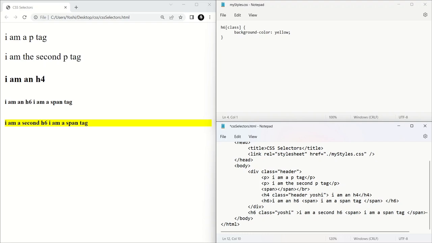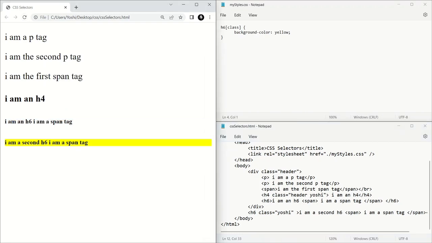So alright, I am the first span tag, right? Okay. So with this I can demonstrate our next selector type. Okay, so here it is.